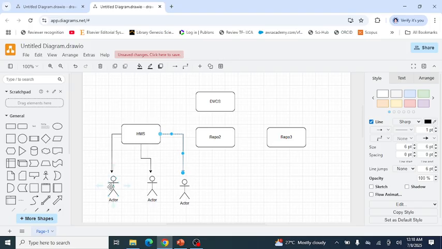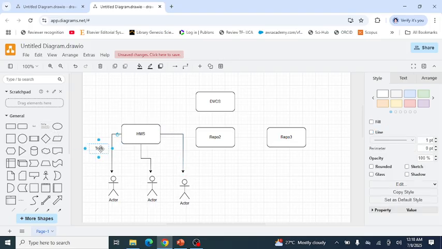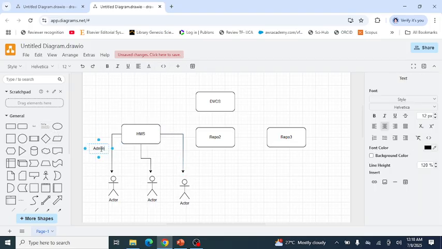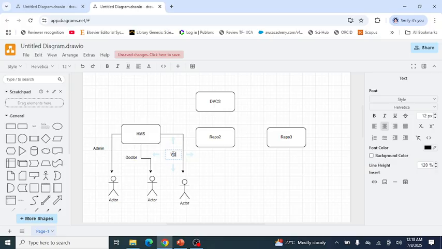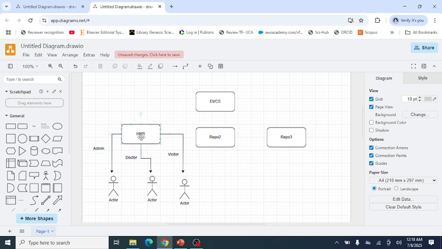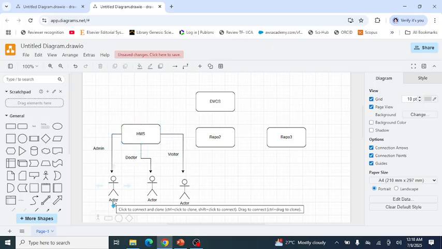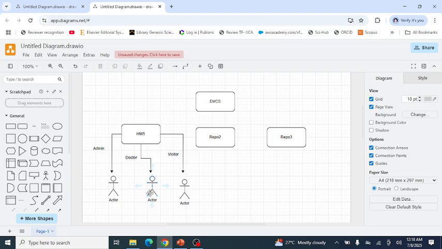Developer 1 works on the admin module, developer 2 works on the doctor module, and developer 3 works on the visitor module. The admin module is implemented by developer 1, the doctor module by developer 2, and the visitor module by developer 3.